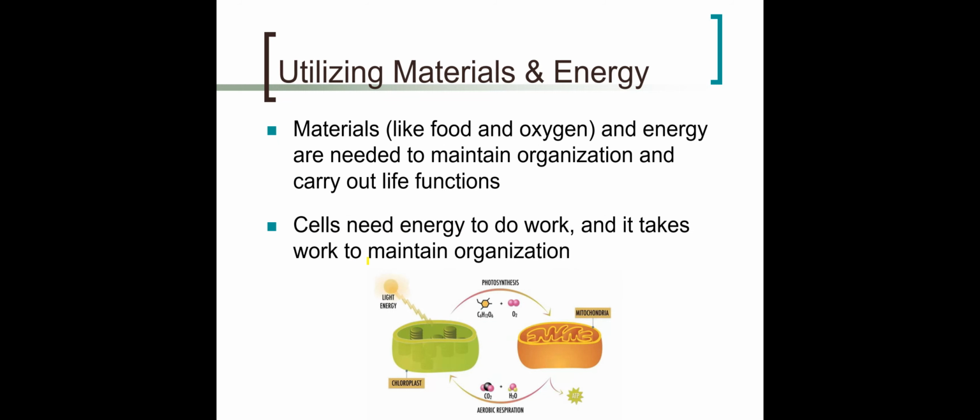Another characteristic of life is that living things must take in materials from their surroundings, and they must use energy, okay? So it's not just food and oxygen, there's nutrients and vitamins and things like that, but essentially living things need stuff, okay? They're going to have to take in things from their surroundings. They're going to have to get energy from somewhere, because in order to keep that organization, that cell, tissue, organ, organ system, organism, in order to maintain that, they're going to need energy. And we also need energy to carry out all of our general life functions, things like digestion, excretion. There's tons of them. And so we need energy to do work, and it takes work to maintain that organization.